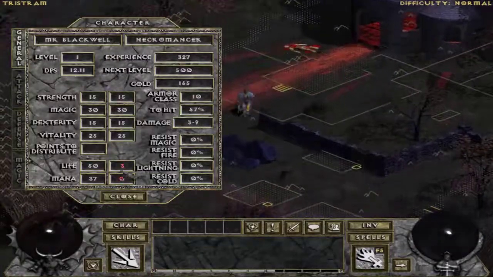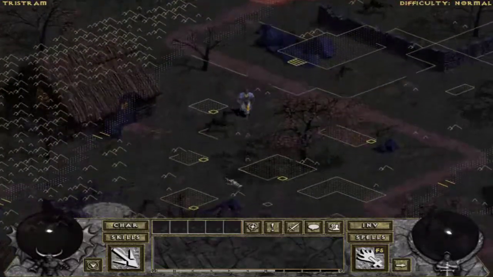So how did we go? 3 hit points. We haven't died yet, at least.